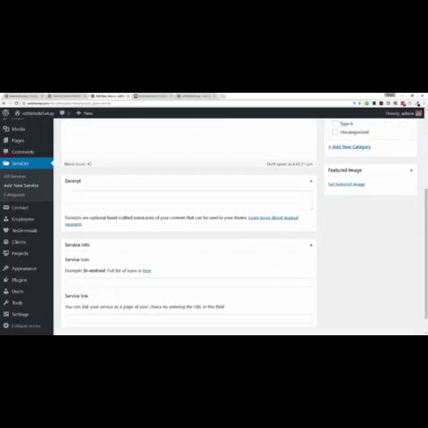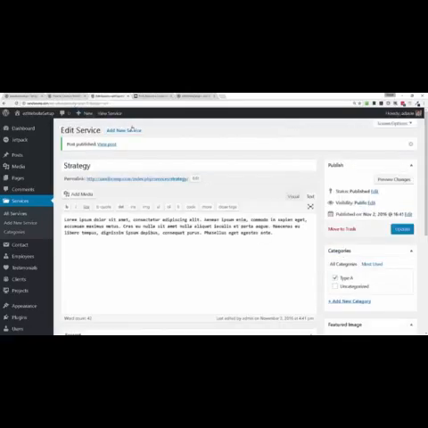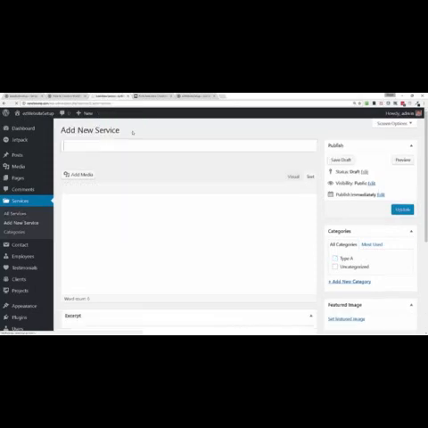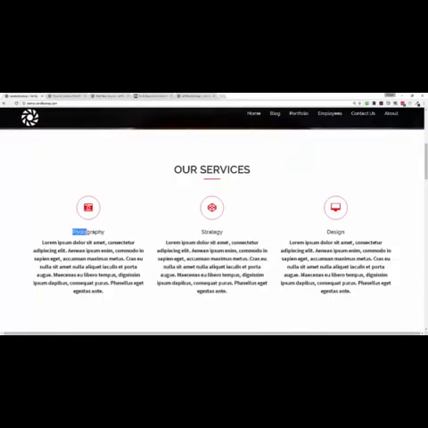Again, I'm just going to put in the icon for the one that we've already chosen, which in this case is CodePen, FA CodePen. And I'm going to select the same category, which is type A, and I'm going to publish this. Okay, add one more service, and that service is going to be photography.